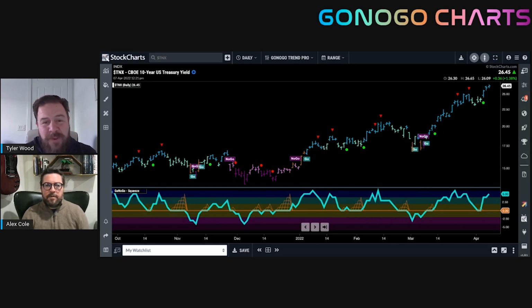Yeah. So that monetary regime we've been in since the great financial crisis of 2008, easy liquidity, lots of capital being pumped into the system, that's finally caught up with us in terms of inflation. And so we're seeing this real inflection point on the yields, on interest rates, on the access to capital, which is probably giving a lot of investors some pause as that long-term trend line may indeed be broken here. We're going to watch GoNoGo charts instead of thinking about the dissertation in the macroeconomic space. We could just look for go or no go conditions on those trends.